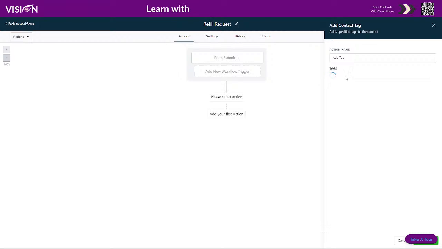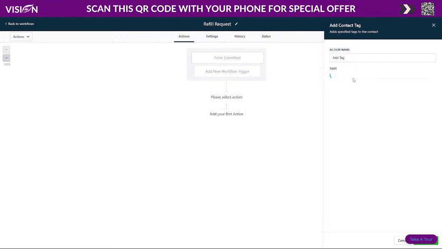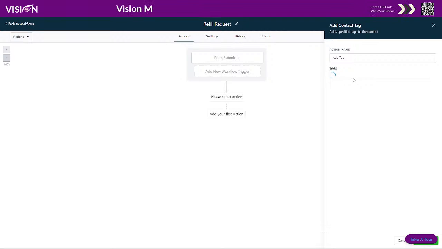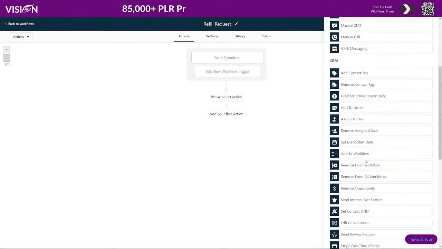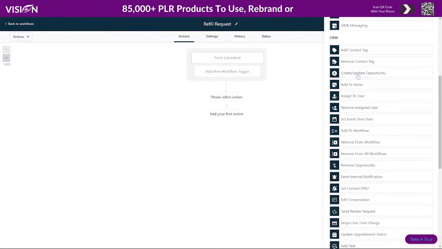Like maybe we want to say refill requested, and that way if we ever want to go back and send an email, for example, if we're running a campaign, all of the people who have submitted a refill request would be current patients or current customers, so we would want to then retarget them, right? So we would want to offer them, the people who have submitted a refill request, whatever the special was. Okay. Also the important thing is the updating.